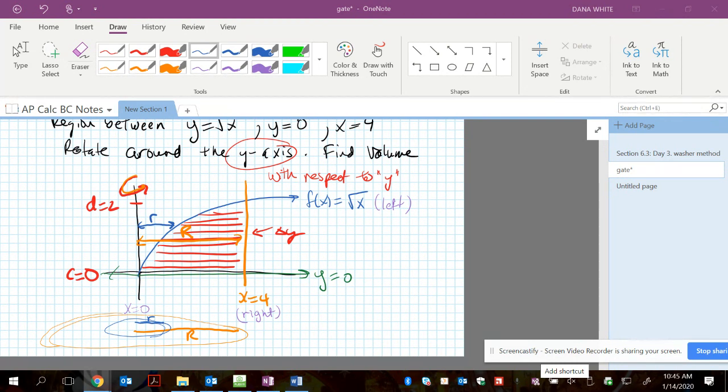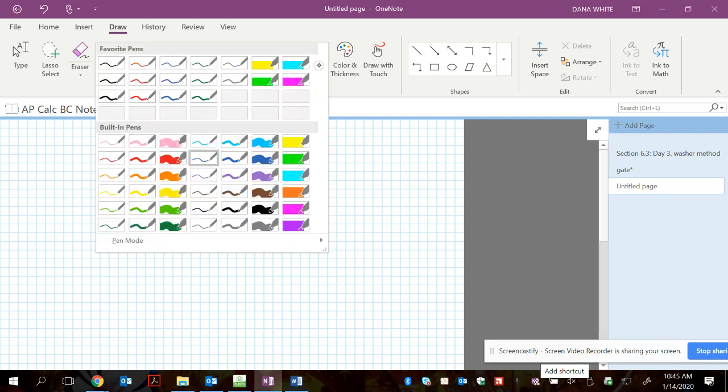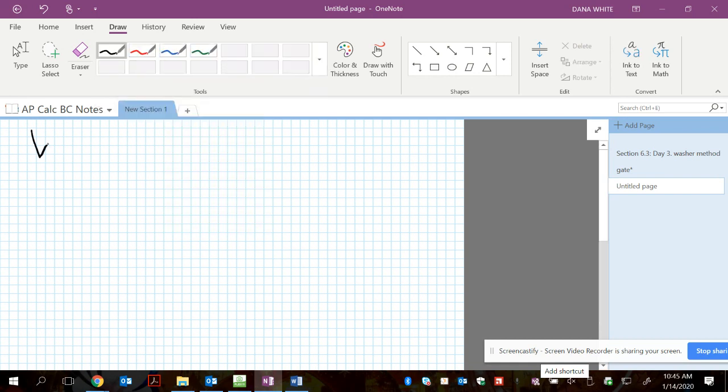And I'm going to go to a new page. Is everybody caught up to that? You got that? Can I go to the new page so I can write down the integral? Here we go. So what's my volume going to be? My volume is going to be pi integral from, what were my limits of integration? 0 to 2. What was my outer radius? 4 squared minus what was my inner radius? Square root of x, right? Oh, it was x squared, sorry.